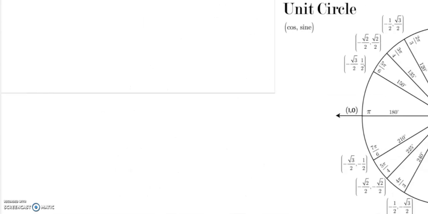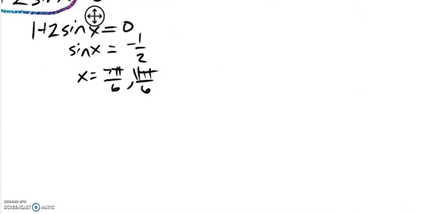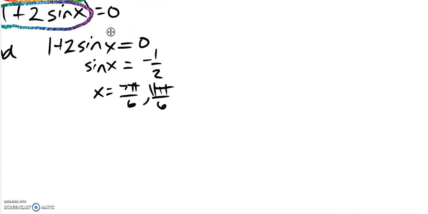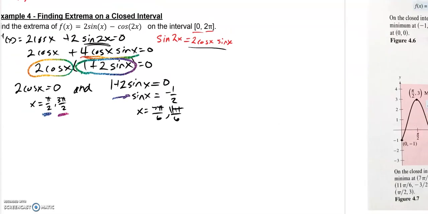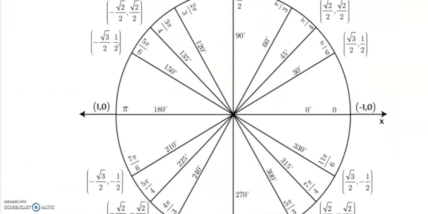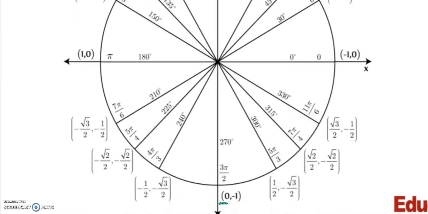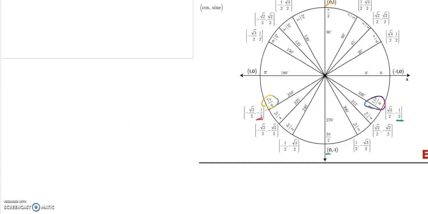And then here with your sine, you're looking for the sine of x. So 1 plus 2 sine of x, subtract the 1, divide by 2. You get the sine of x is equal to negative 1/2. And again, look at your unit circle, right? Where the sine, which is your y value, is negative 1/2. That's going to be in your lower 2 quadrants. That's going to be right here at 7 pi over 6 and right here at 11 pi over 6. That's where those values come from.